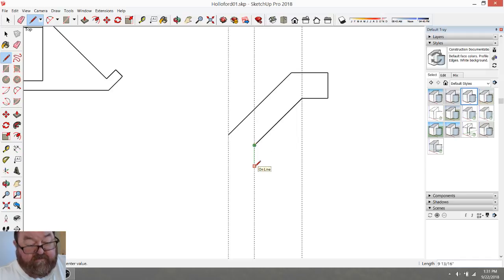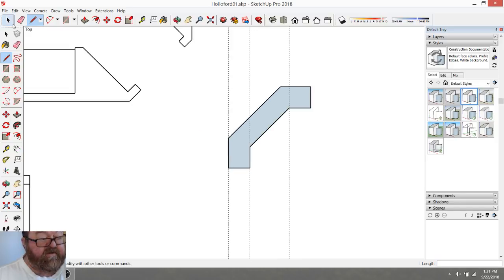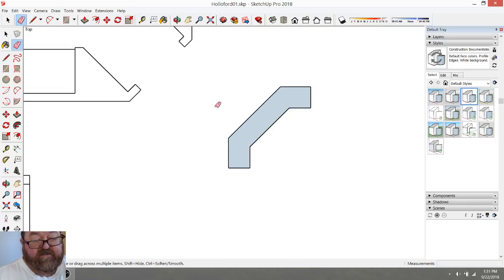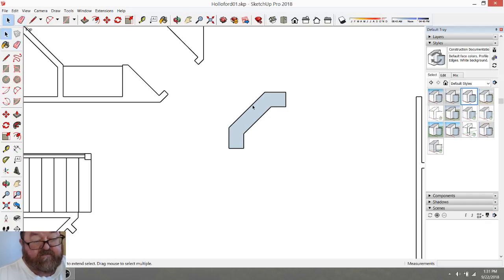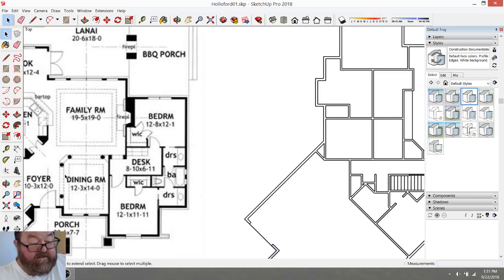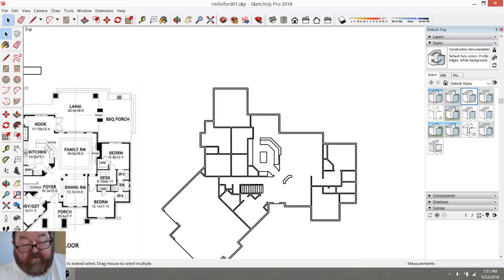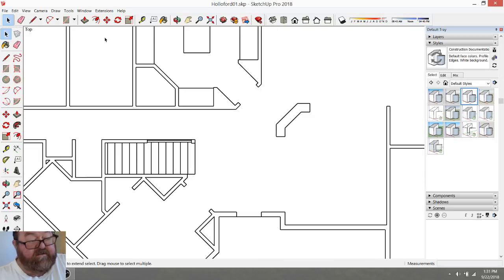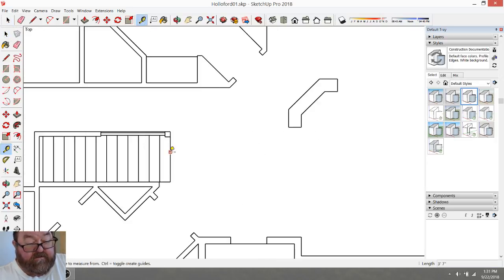So these lines I'm drawing are really on the ceiling. It's really a furred down. Well, no, that's right. It was. That's right. It was a thing on the floor too. Yeah, that's true. It was. So that kind of tells us, we're going to come out a foot. Let's just draw it for now. Let's just show it as there.